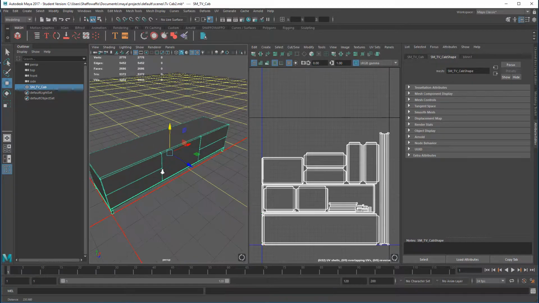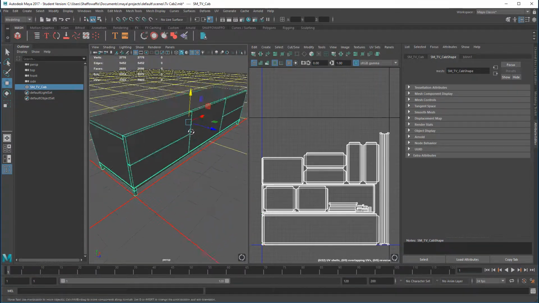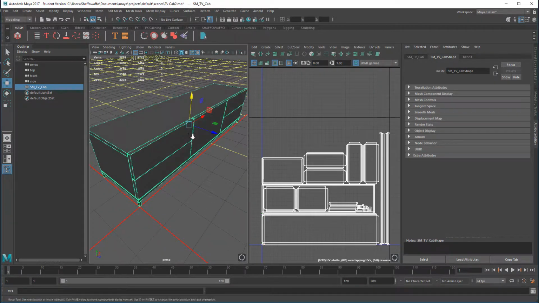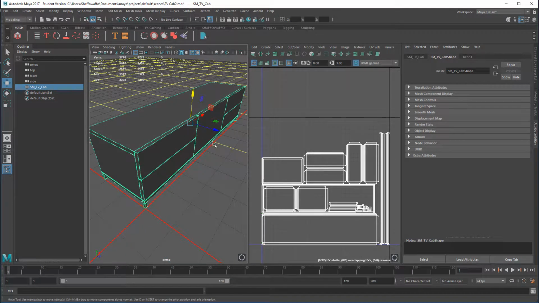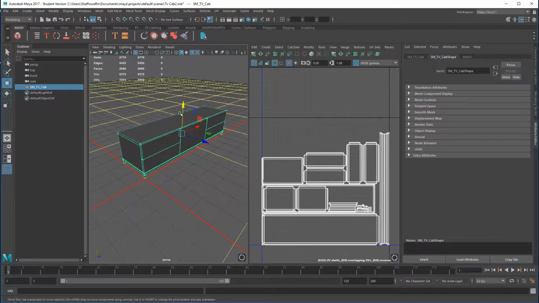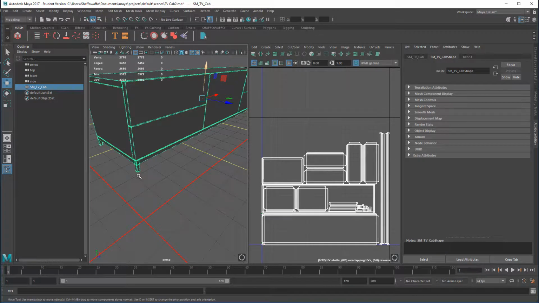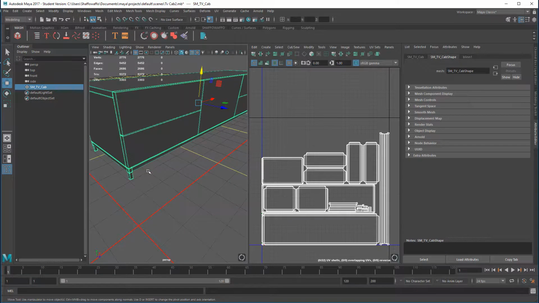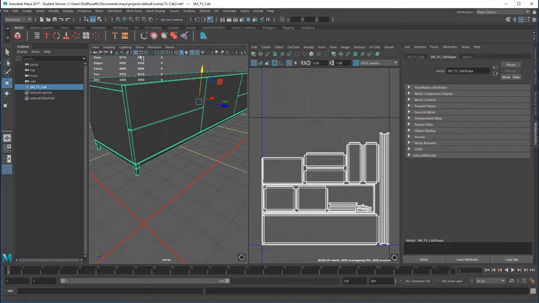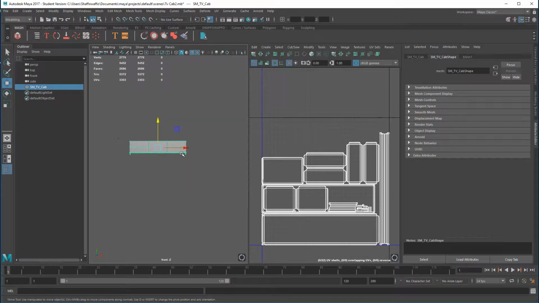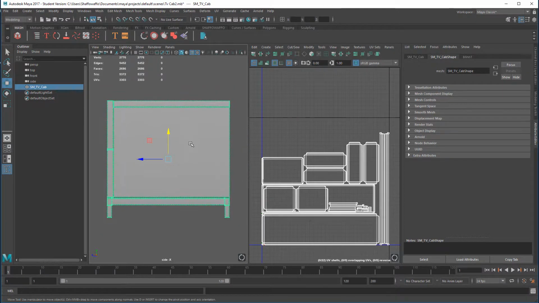So the other thing which is vitally important is you need to make sure that the pivot point is in the correct location. Ultimately, in Maya, you are going to be translating the object on the basis of its pivot point. So in this case, we want to make sure that the pivot point is effectively on the direct corner, or at least on the very bottom of your object. So the way to do that is if you just hide the grid a sec, just go into front view, or might be better off doing this in the side view.